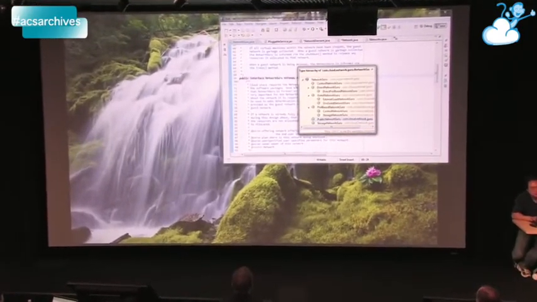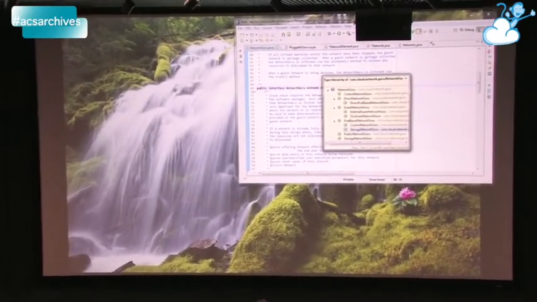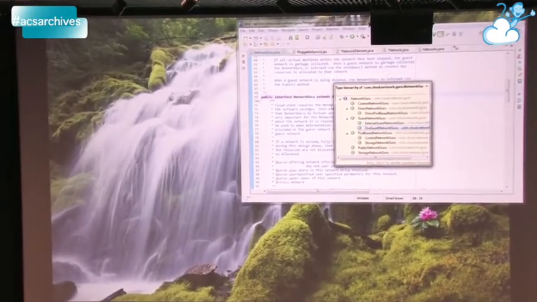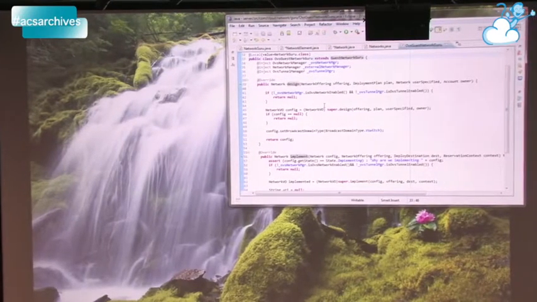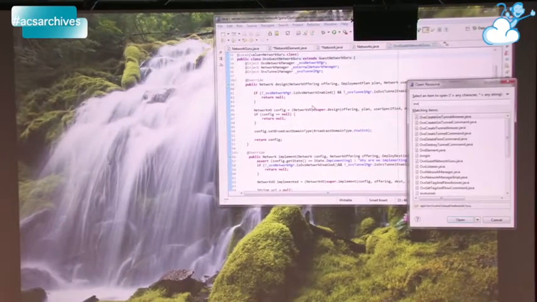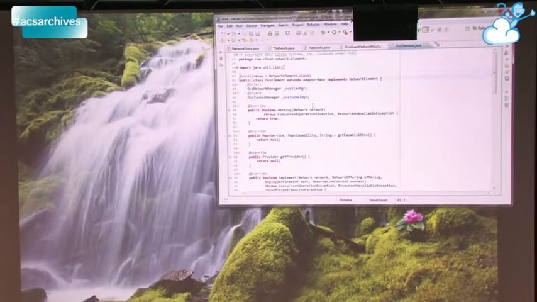Oh, is the OVS code in here? Yeah, OVS custom. Where? This one? Yeah. So you see, OVS would implement a network guru, and at the same time it also implements a network element because it needed to ensure the service of isolation, as well as providing the IP address schemes and things like that.